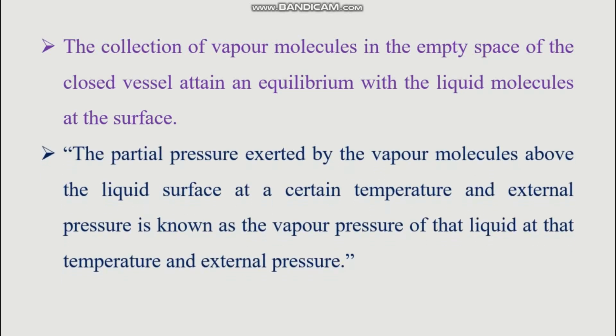The next point is, the partial pressure exerted by the vapor molecules above the liquid surface at a certain temperature and external pressure is known as the vapor pressure of the liquid at that temperature and external pressure. That is, vapor pressure of a liquid is the partial pressure of the evaporated molecules, provided the temperature and the pressure do not change.